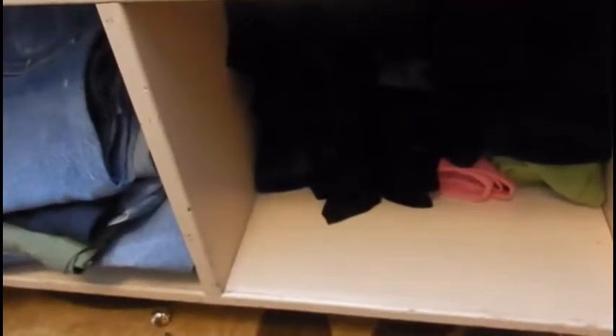I did get rid of a lot, but it's still a lot. When I bring everything together from all locations I'm probably going to have to get rid of half of it again, but I want to have all the pieces I thought I'd keep together so I can choose from my favorite pieces. This is what I have left — it was packed front and back. Over here is a whole pile of what I'm getting rid of.